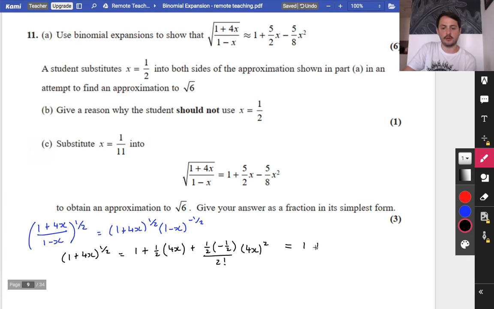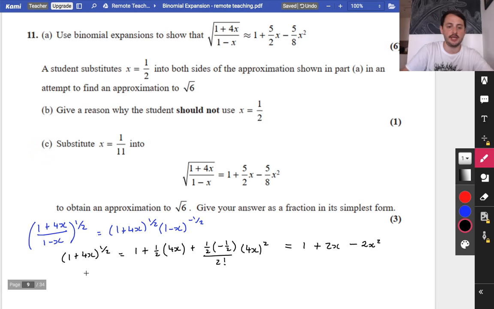And I better work that out and come up with that a bit more neatly. So that's going to be 1 plus 2x, a half times 4 is 2. So I've got 4 squared. First of all, let's figure out this is going to be a negative, because there's a negative times a positive times a positive. So I've got 0.5 times 0.5 times 4 squared divided by 2 factorial, and you get 2. So you get minus 2x squared.